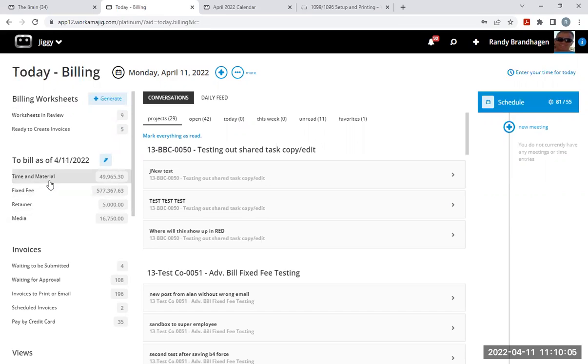And this allows me to use this tool to generate multiple invoices at once, whether they're time and materials, fixed fee, or retainer, or media billing. So under retainer, that's typically the easiest one to bill. And in order for us to have a project that has the retainer billing method, I need to have a retainer in the system in order for that to actually work.